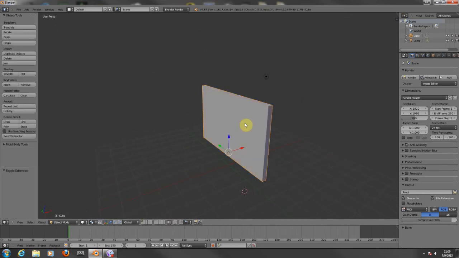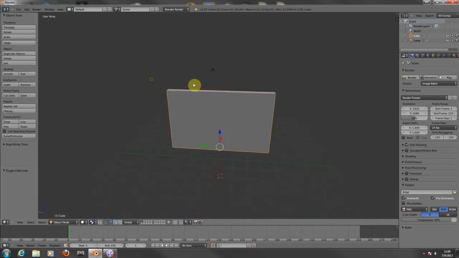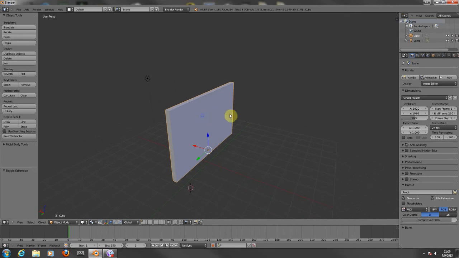Now let's get out from the edit mode pressing the tab key. Well, I think this will cover at least the second tutorial talking about scaling, rotating, and extruding from the meshes.